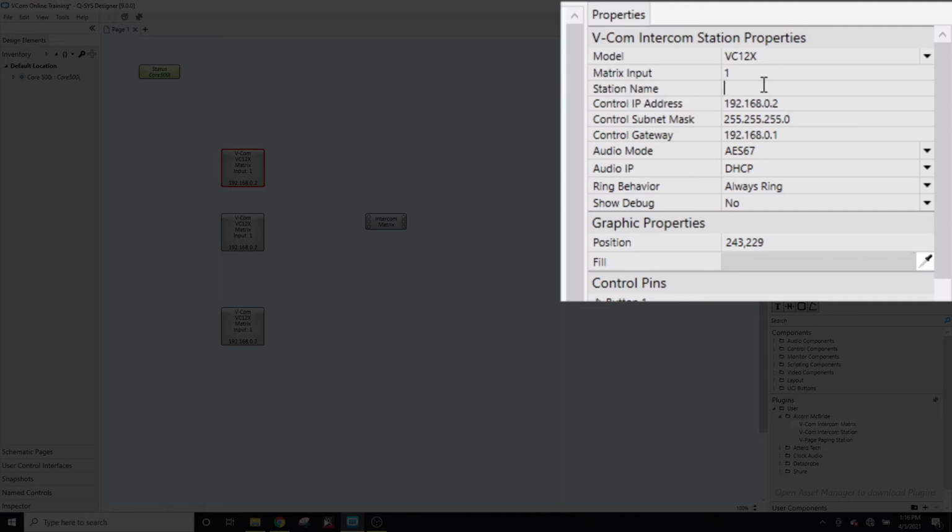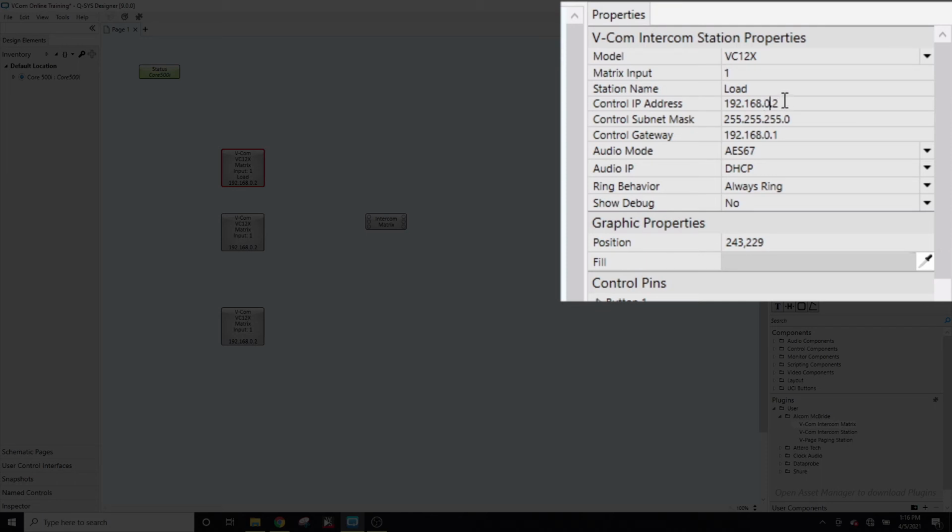Station name is a unique identifier that you can use to descriptively identify what unit you are working with. For our example, we're going to have a VC12X at the attraction vehicle's loading platform, and one at the unloading platform. So we'll call this particular station Load. Next, we get to IP settings. One important thing to remember is that each VCom station has 2 network interfaces that are switched into a single physical port, one for control and the other for network audio. So we need to set up 2 IP addresses.